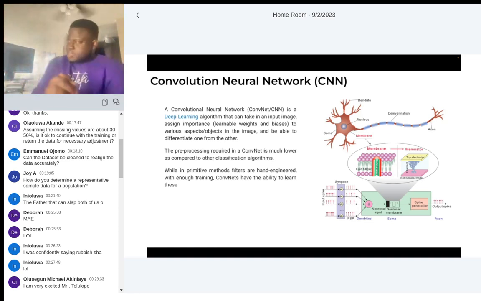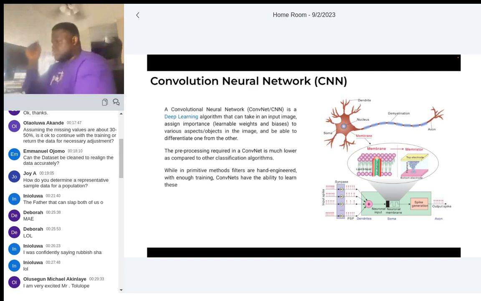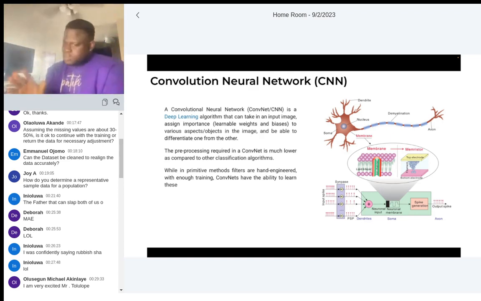Now, convnets, or convolution neural networks, take an input image. From the input image, they analyze the pixels of the image, converting the pictures to numbers. And then when they do the analysis, they try to weigh significant features of the numbers. Do you understand? Significant features in the pixels, in the values in the pixels. And that is what they will translate to other layers. That's basically what convolution is.